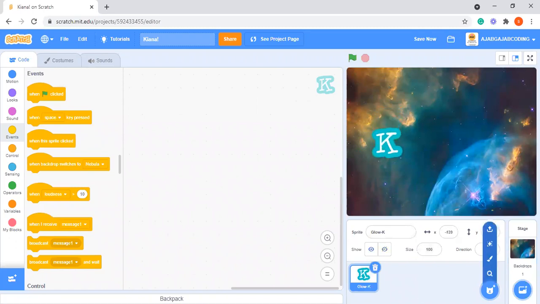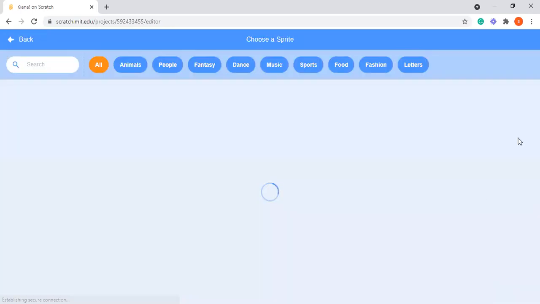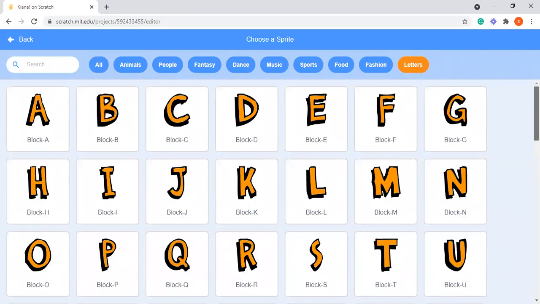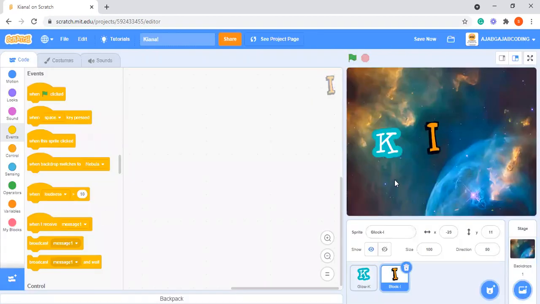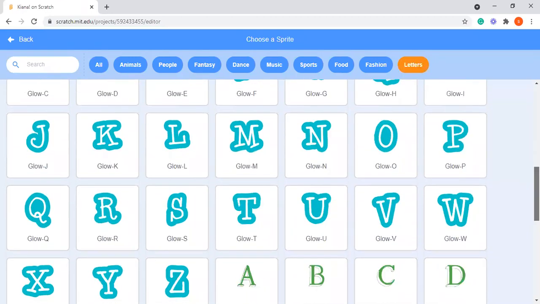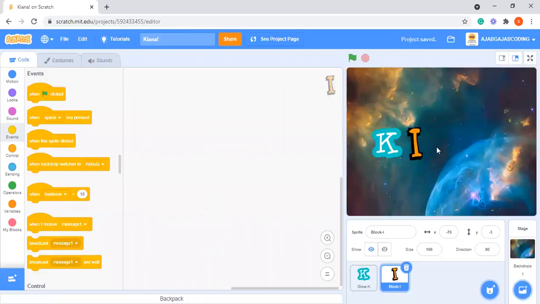And here we go. I will quickly add an I also. We need an I then. Let me add an I here. Great. And then let me add an N also. You can adjust the size also.